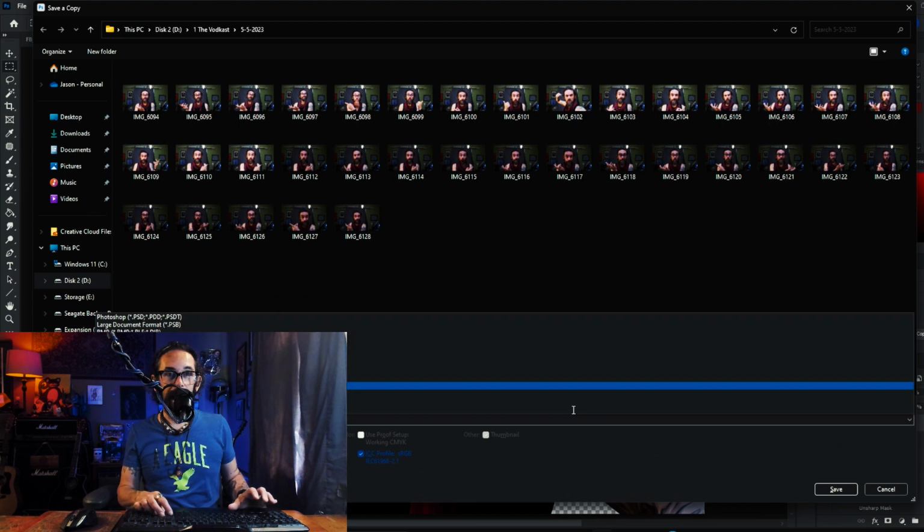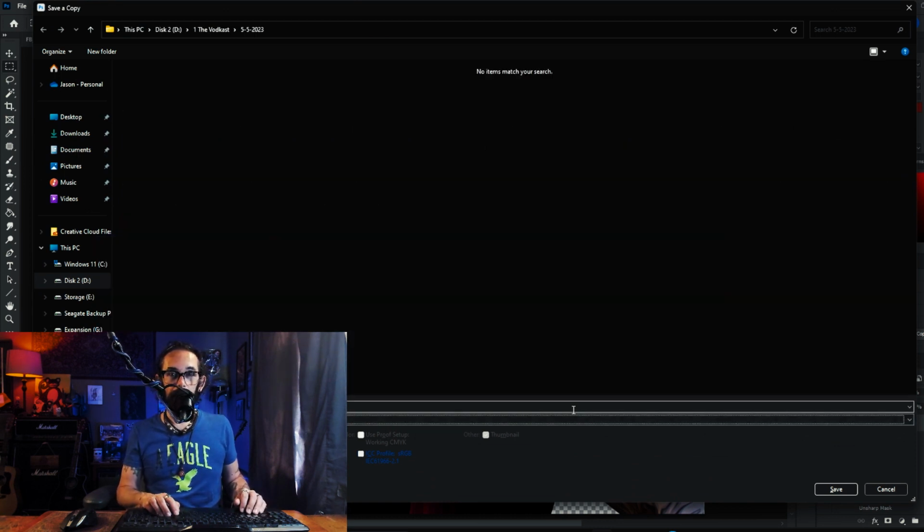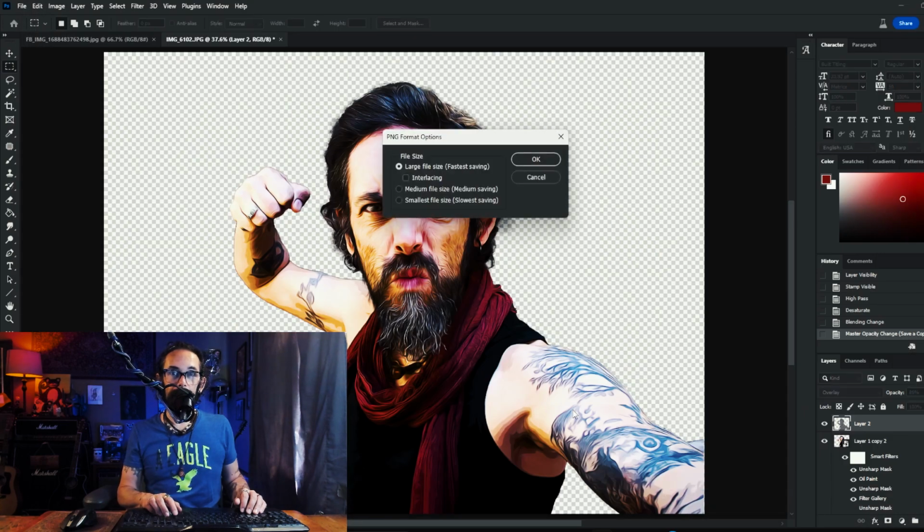Here's a little tip for you guys. I don't know if anybody does this other than me or not, but I like to name all my folders inside of the original folder G. That way if I need to search for it, I can do a G folder search, and I'll bring up all the G folders, and I'll see the dates, and I'll know what I'm looking for. And then I just want to save it again now as a PNG, because a PNG will keep the transparency of the background and allow me to put myself wherever I want to be now.